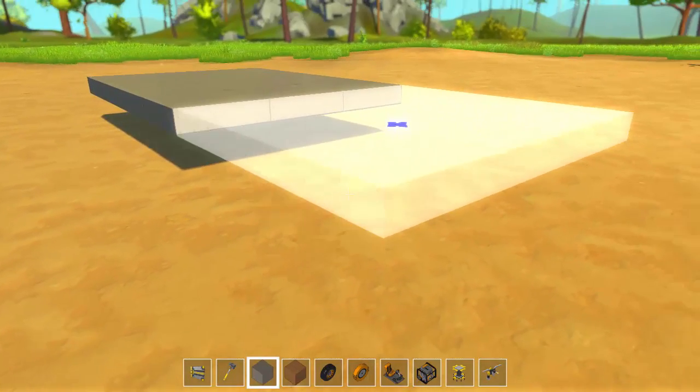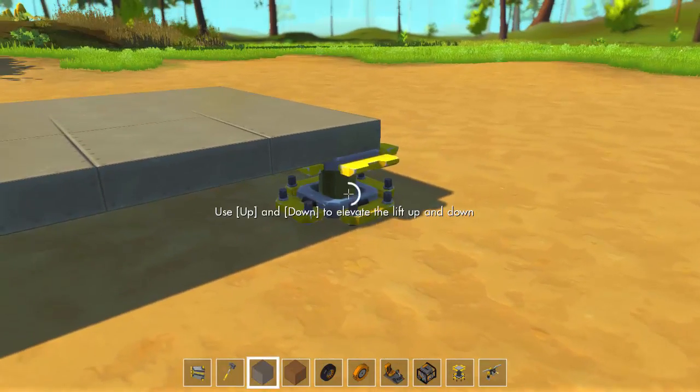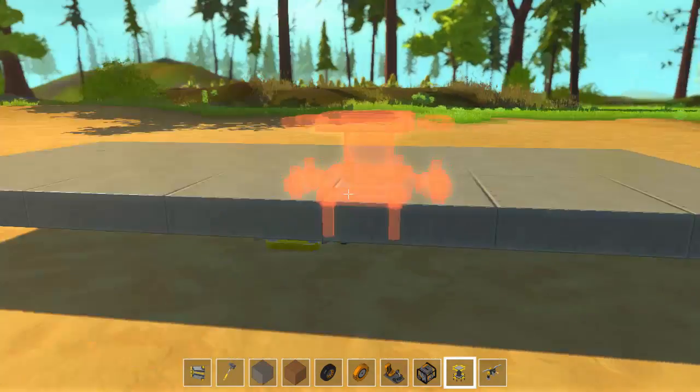It looks like we're building a huge thing, but it's actually pretty small once you start adding components to it. So that's pretty good. I'm going to go ahead and take this off and put it right back on so it's more centered. And that's just going to make it easier.